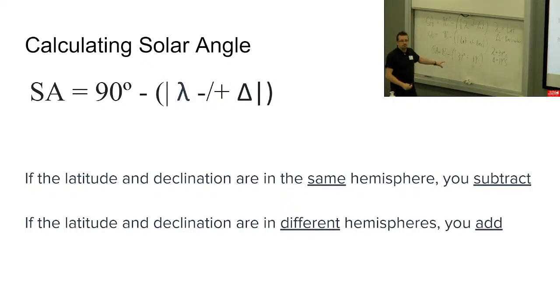And from here, this is just making sure you do the math properly. So we know that 90 minus the absolute value of 34 plus 19, so 34 plus 19 is 53. So therefore, 90 minus the absolute value of 53, and I believe it's 37, it should be 37. And your answer to all of these will be in degrees.